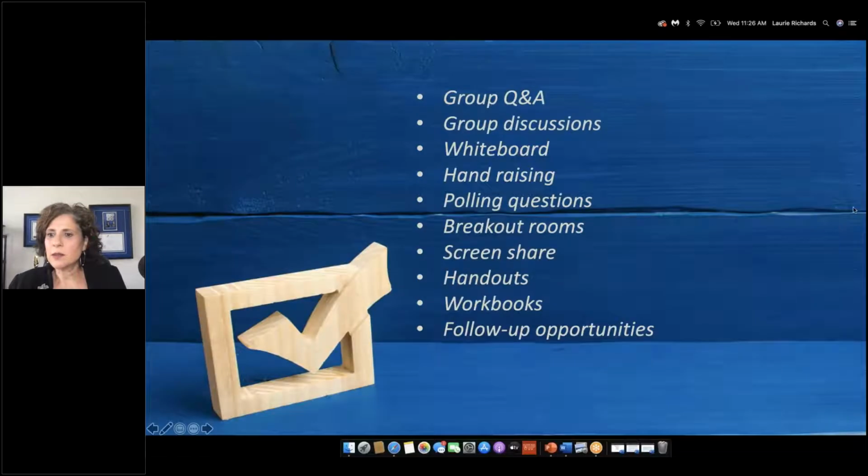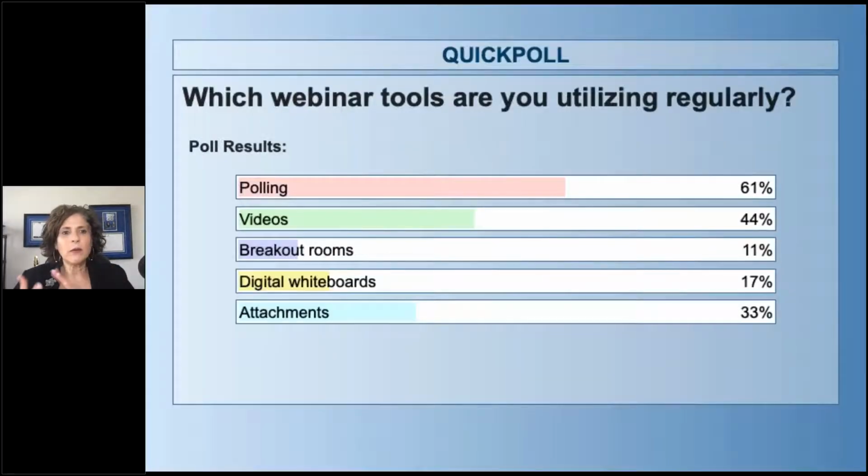So let's close the poll and take a look at the results so you can see that. What research says is when you are polling, people are more likely to pay attention. In fact, anytime you use any of these tools, people are more likely to pay attention. Whether you're asking them to make a conversation in the chat box, ask questions, raise your hand if you have a question, go to a breakout room, all of these are things that will help the interaction with your audience and prevent them from getting up, leaving, getting a cup of coffee, and then coming back. And that's what you're looking for.